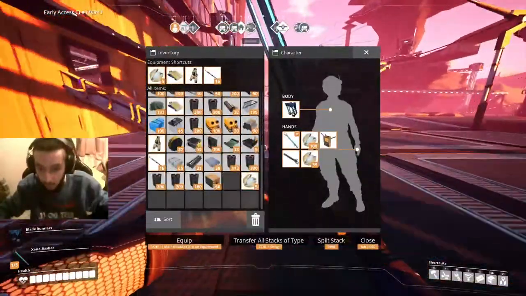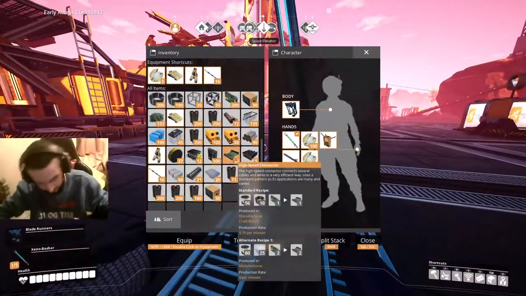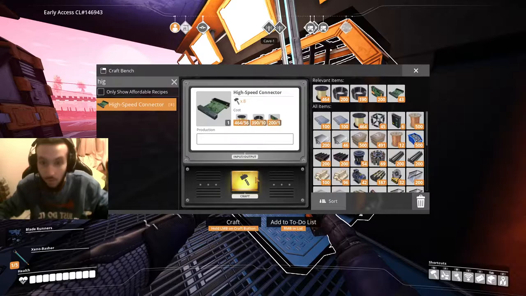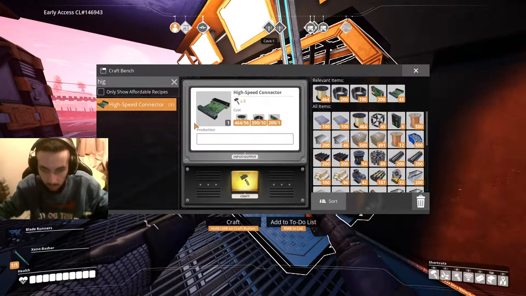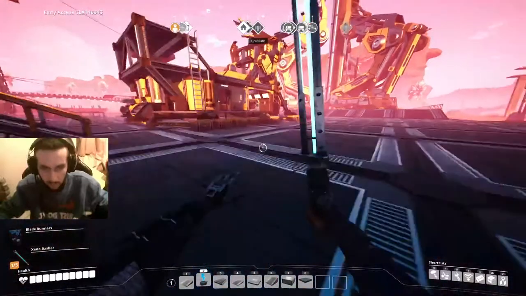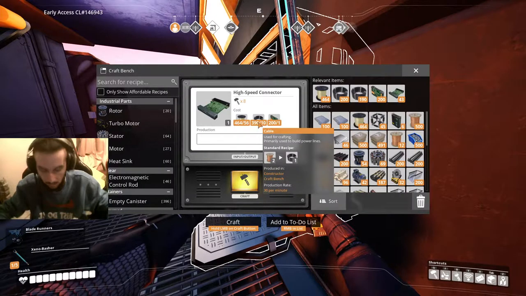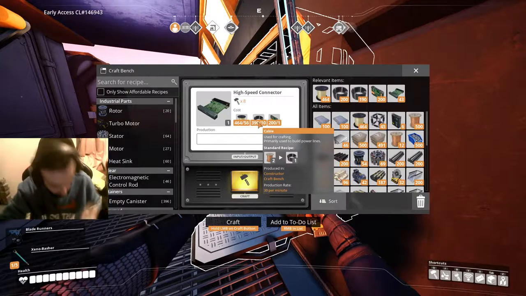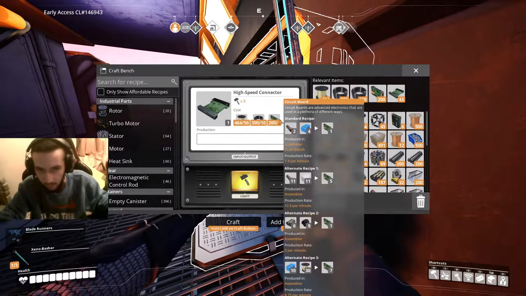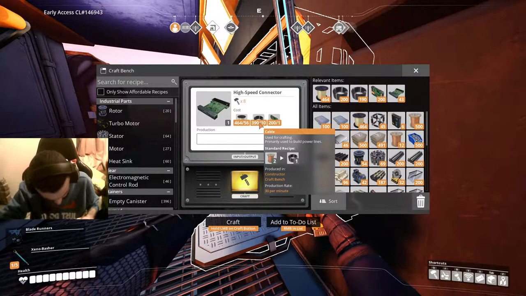Now, I have the 100 computers ready. I need 100 AI limiters also ready. I need 150 high-speed wiring. So, high-speed connector, how many can I make? 8? Cable and quick wire. Wait, how many circuit boards? Okay, it takes one. So if I need 150 high-speed connectors, I need 150 circuit boards and 1,500 cables, if I'm not mistaken.